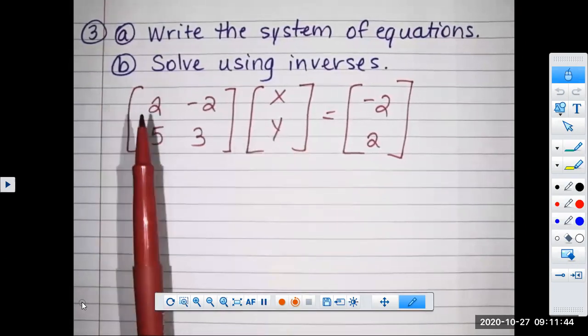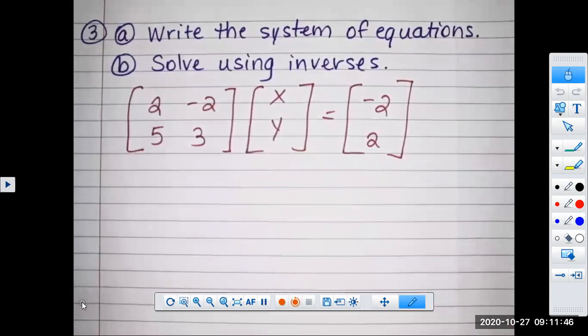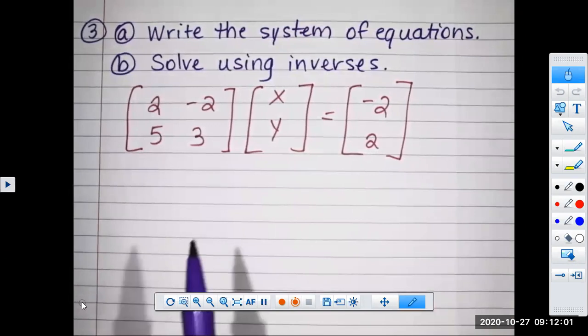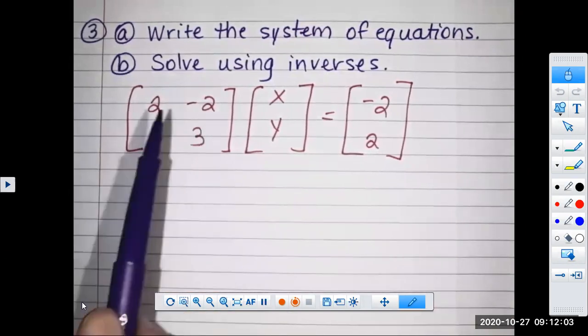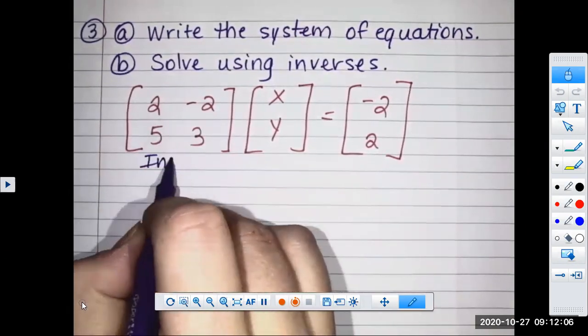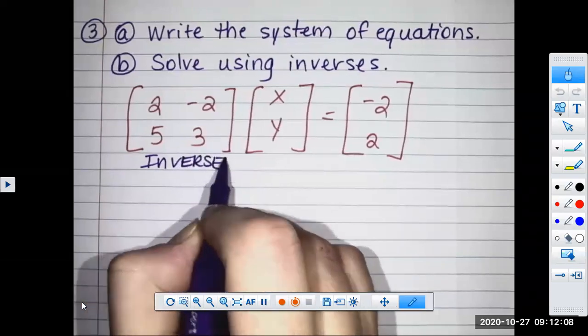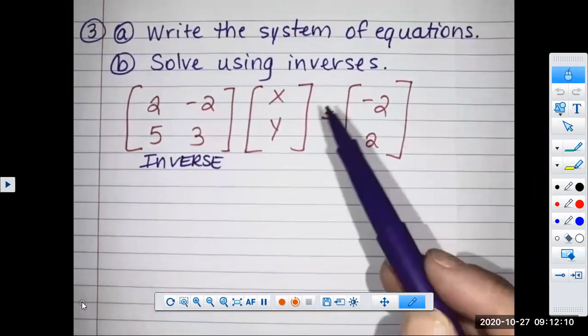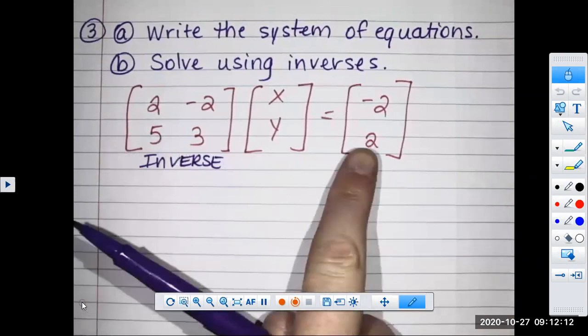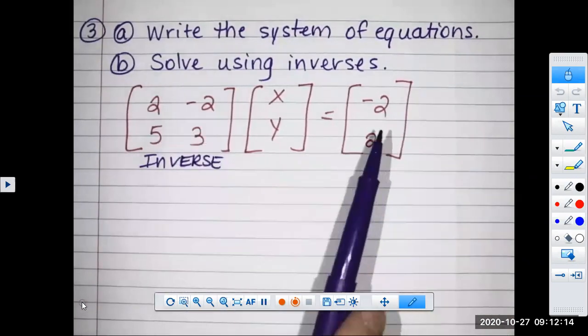And I know, of course, I can't divide matrices, but what's the same thing as dividing by 5? Good. You can multiply by 1/5, multiply by its inverse. So that's why we went through inverse of matrices. So we're going to find the inverse of this one. We need the inverse. And then you have to make sure that you multiply the inverse before this one.